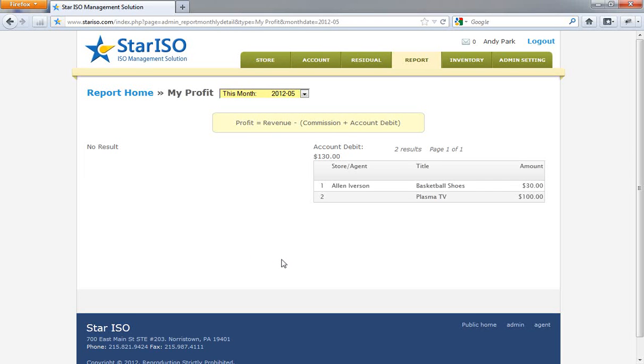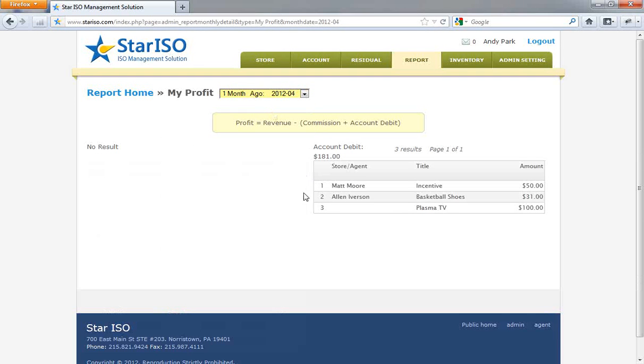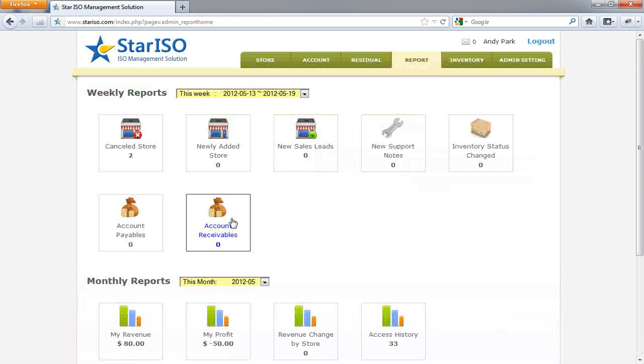On your left, we're trying to show what you spend for that month. So the left page is the spending which is consumed for the commission, and on your right is the spending except commissions. If you add these two sections and subtract from the revenue, that will be the profit. So my profit is not the right name. It should be spending.